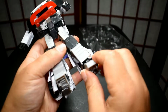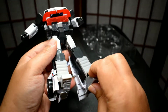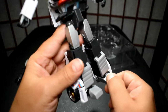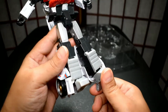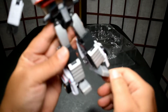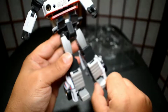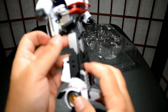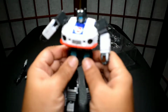No knees. He does have some toe point. I think he can go down if you can get this. You can move that down a little bit to get a little bit more point, I guess. It's still not that much, so it is what it is. I don't use that much anyway. Get a good rocker. And that's about it. Got these tires. They do have rubber tires, but we'll get into that when I get him back into his car.